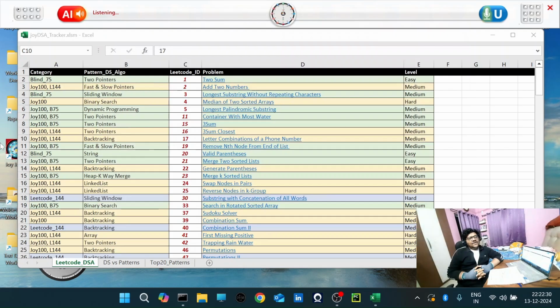Tell me how many used rows are there. There are 164 rows in sheet LeetCode_DSA. Tell me how many used columns are there.